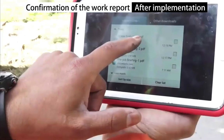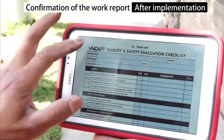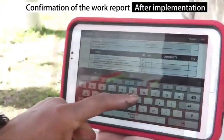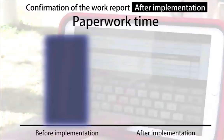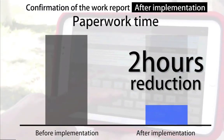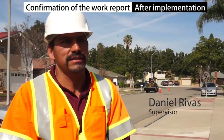With the tablet, you just download it and email it. It just works out good. My supervisor is telling me, good job, all the paperwork is excellent. I think it's easily at least two hours per day saved, and it gives us more time to spend with our customers, which are the city inspectors.